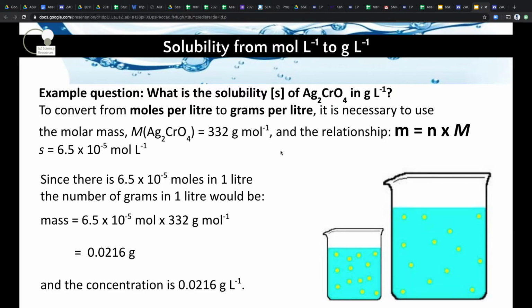Thinking back to level 2, what's our favorite equation from level 2? Well, you might have a different favorite equation, but we all have favorite equations, right? Yeah, this is probably my favorite. Although I do like the volume one. We're using this equation, and of course we have to rearrange it. I know it's rearranged on the screen.